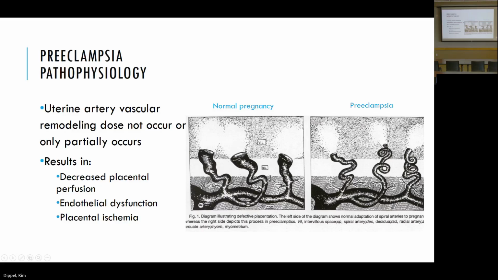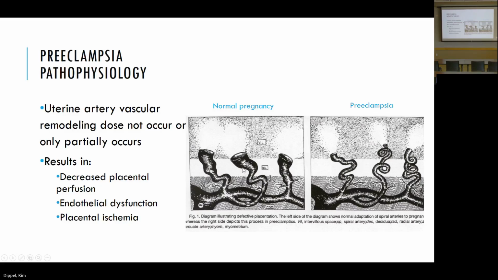And this allows not only for oxygen and nutrients to perfuse in that interstitial space, the intervillous space in the placenta, but also to take off some of those toxins and waste products of the fetus. So what happens when you have this remodeling, this is also called angiogenesis. If it does not occur, as is the case in preeclampsia, you can see how these vessels are really tightly woven and curved. What happens, you have decreased placental perfusion.